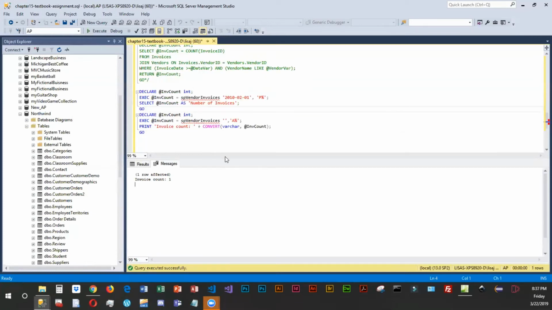So what it's retrieved now is a count of the invoices for the vendors that begin with the letter A, and they have a date greater than the minimum invoice date, and there was only one. So I'm going to go ahead and move the closing comment down.